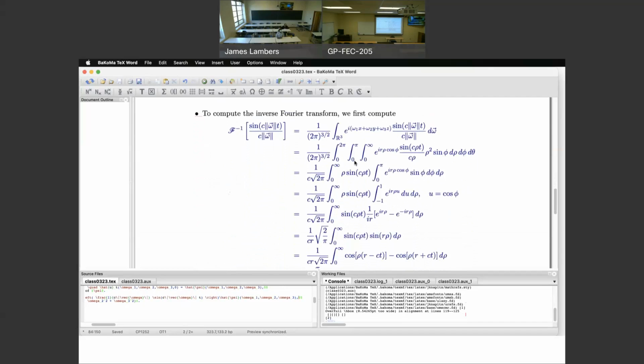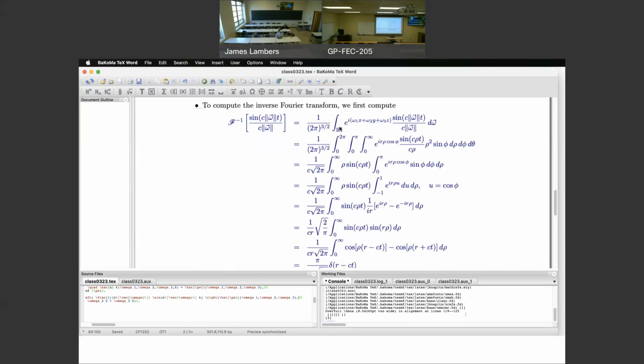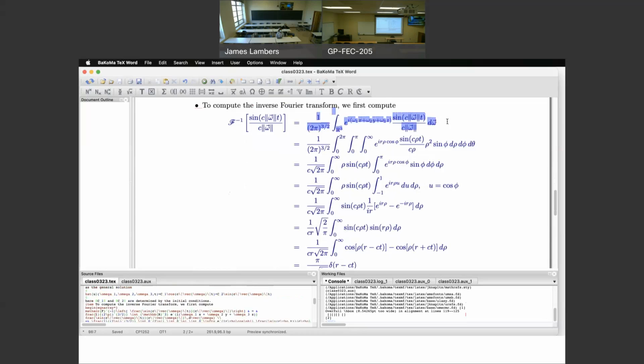And that's where things begin to get really ugly, as you can see. But I'll walk you through it. So here we have, this is just what the definition of a 3D inverse Fourier transform gives you. And it's similar to what you just saw, except now there's no minus. Now, what I'm going to do to try to evaluate this integral is express everything in spherical coordinates, which you would have seen in Math 280, multivariable calculus, and you might not have seen since then.